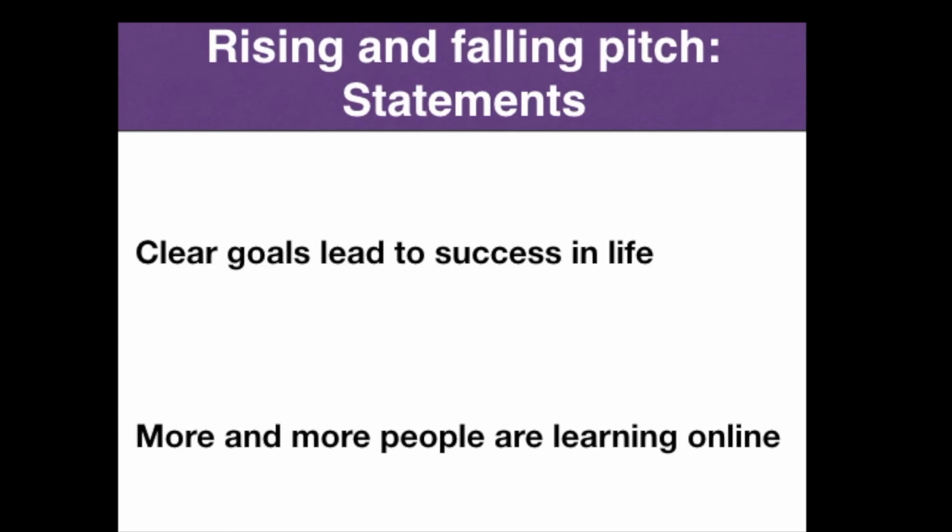Here are two more statements that you might find in a typical presentation. Clear goals lead to success in life, and more people are learning online. In the first one, the key information is success in life, and probably the stressed word is success. In the second one, the key information at the end of the thought group is learning online, and probably this stressed word is learning. So let's say them with a rising and falling pitch, so that we show that we're confident and we're sure of the information we're giving. Okay. Clear goals lead to success in life. More and more people are learning online.